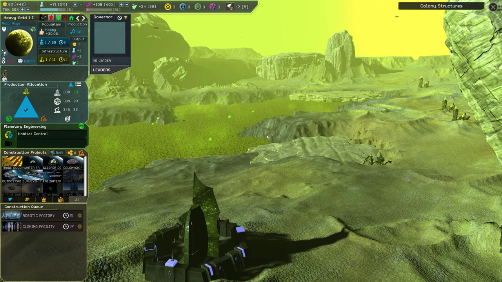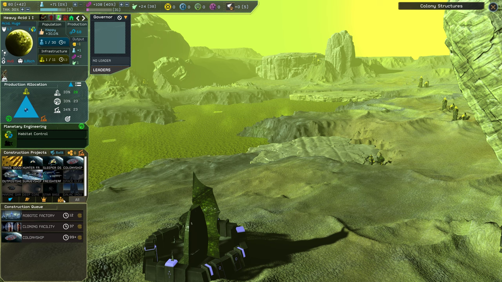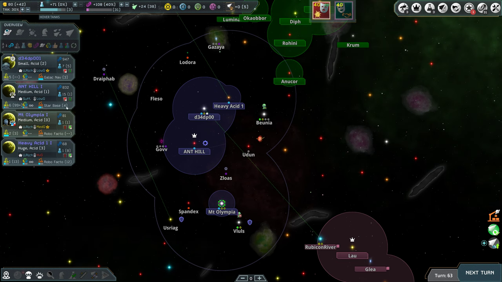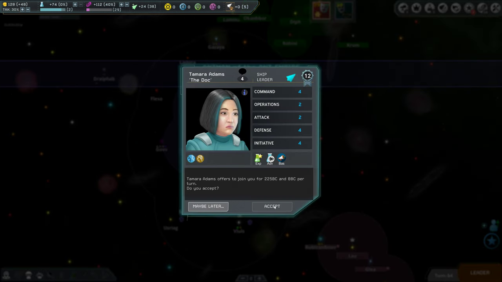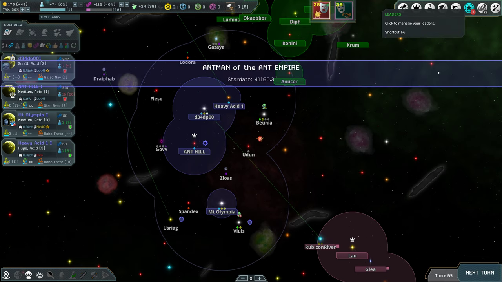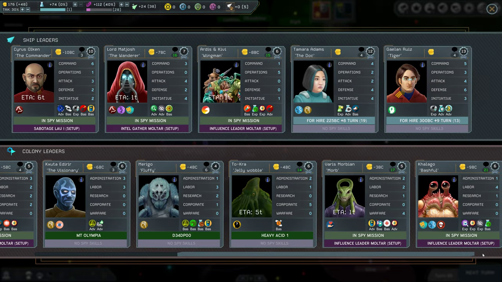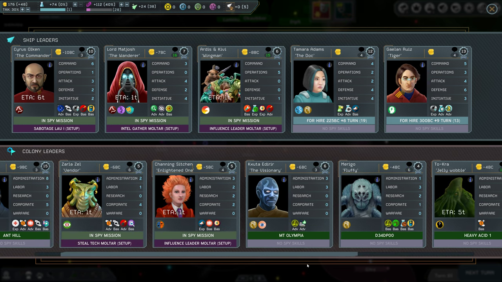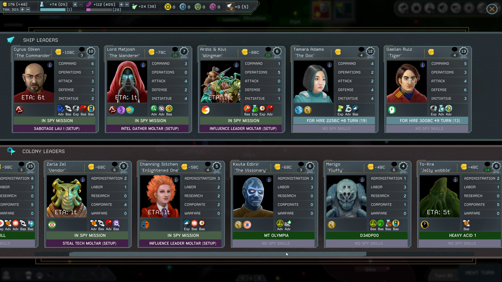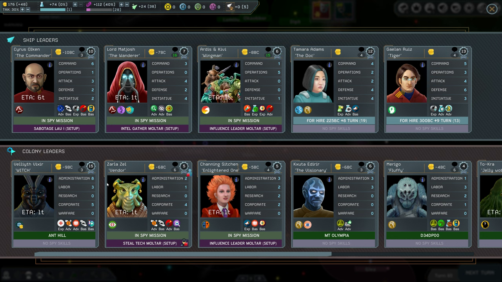Let's get it. Colony. We'll get some immigration. I said immigrate. Dodgy bastards. Immigrate. We sure will get you, don't you worry. We're gonna get you. I can send Jolly, maybe. He's probably getting upset with me for unassigning him. He can go to there. It's heavy acid. Alright. How long? 1 ETA, 6. That's a sabotage, 6. Yeah, steal tech. Influence leader.